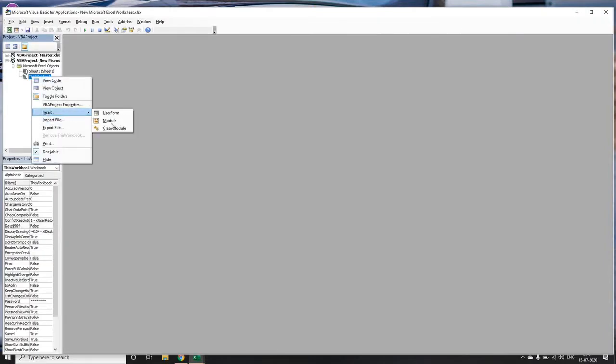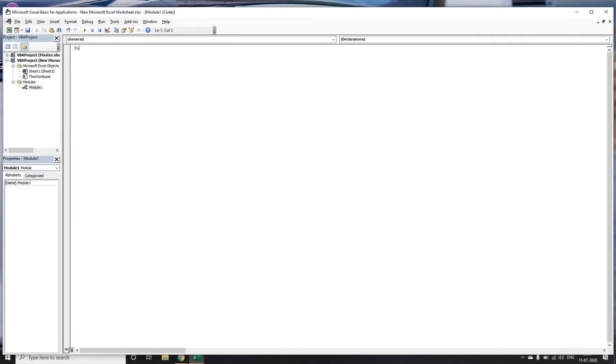Insert a module. Dim WB as Workbook, Dim SHT as Worksheet. Set WB equal to Workbooks.Open.